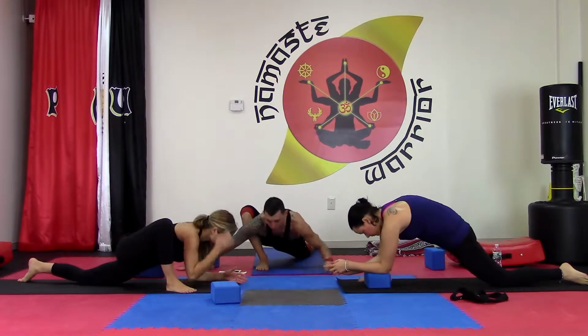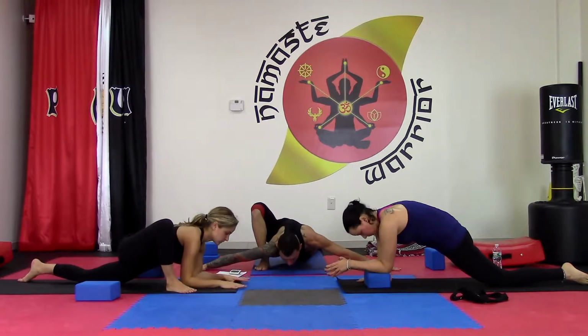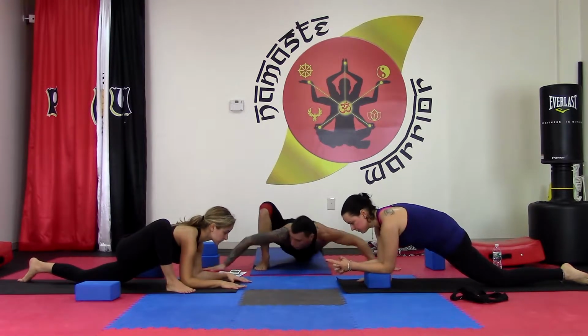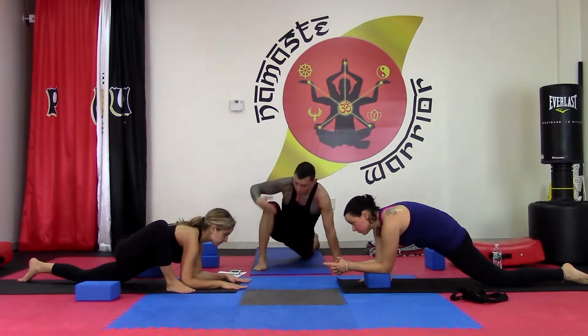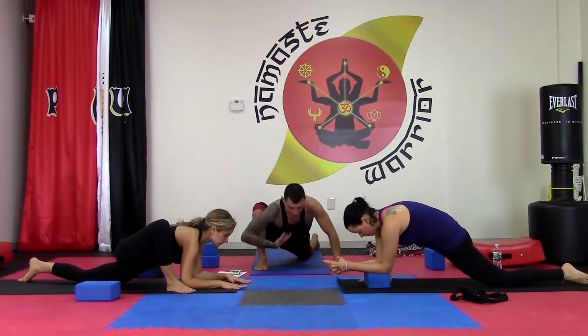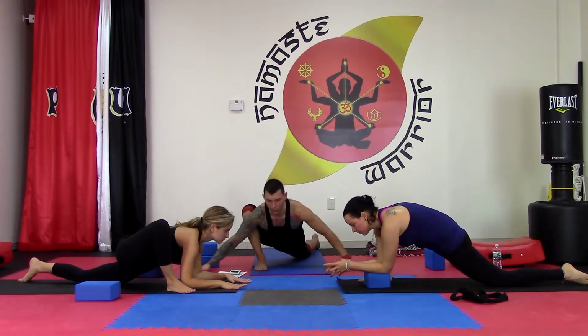Level 3, extend the arms to the side, keep the knee over the ankle, and try to release your chest to the floor. Try not to flop over to either left side or to the right side. Make sure that the knee over ankle and the chest, especially the sternum bone, is facing down to the floor.